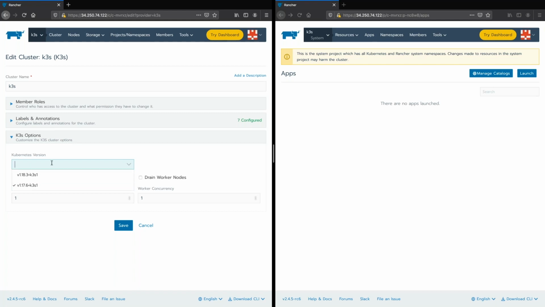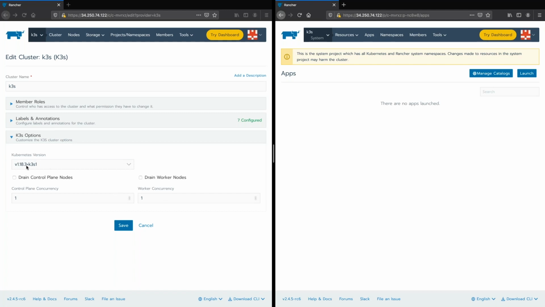So in this case, I have 1.17.6, which is the current version, and I want to go to 1.18.3. So this 1.18 is provided by the channel server based on my Rancher version, which is also the channel server version, in this case, to request versions. If you go look into the presentation and all the data sources I gave you, it should make sense. Otherwise, reach out to me if it doesn't.